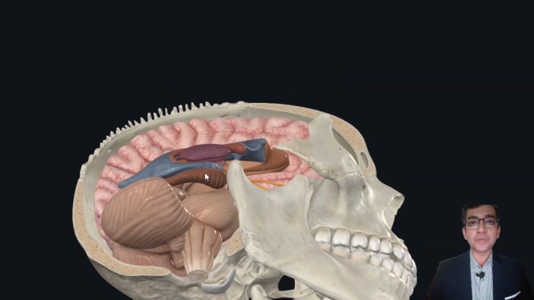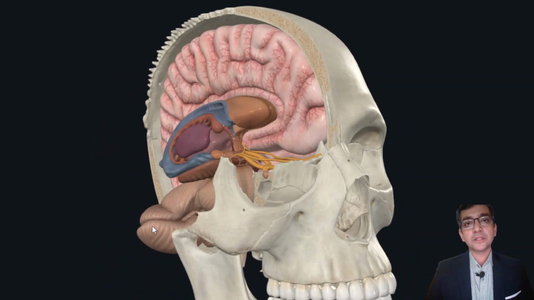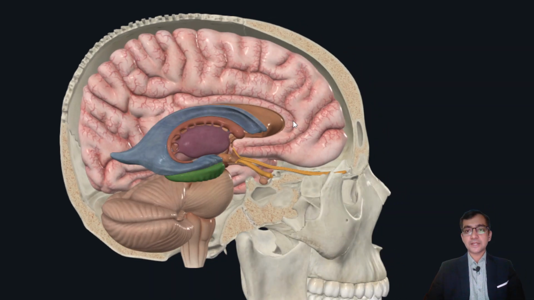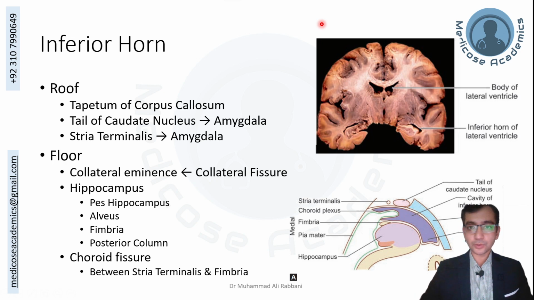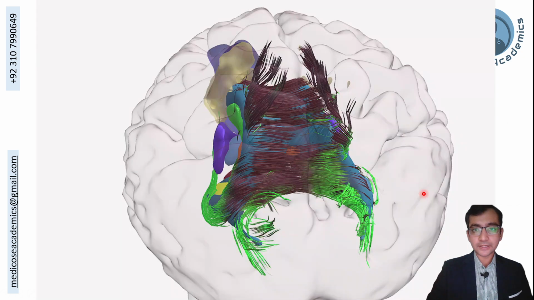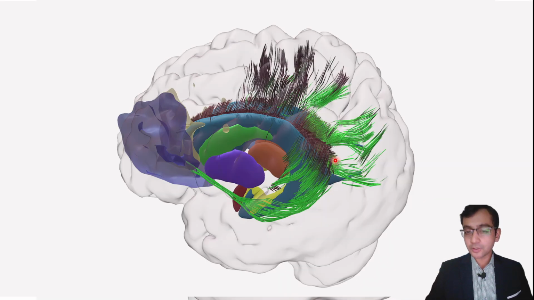This is the hippocampus. This area that is now green is the hippocampal formation. So these are the structures that will be present here, and the pictures that we will be seeing have been cut somewhat like this. So this is what you will be seeing. Okay, coming back to this picture again. On the top, there is the tapetum of corpus callosum. As you saw in this picture, the tapetum of corpus callosum, after covering the roof and the lateral wall, came and ran to the superior aspect of the inferior horn.